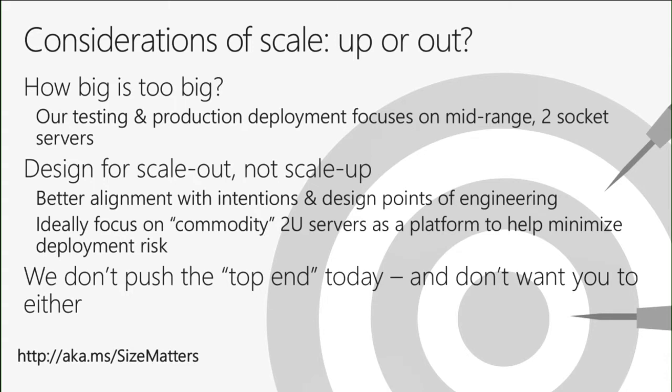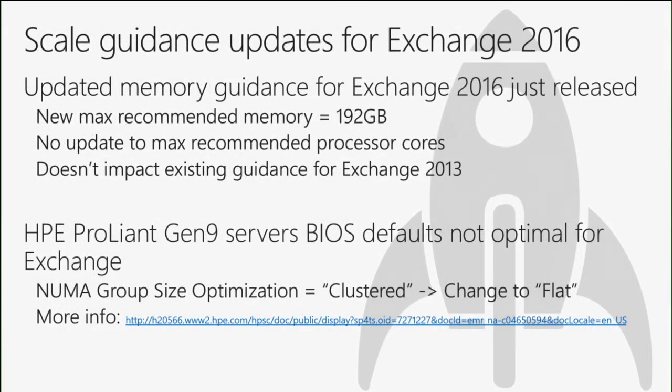Designing your deployments for these smaller machines, more of them, with the idea that you can handle failures a lot better with these machines. And ideally, you're also going to have a cheaper deployment over time. Ideally, these machines are going to be much more cost efficient for you when you compare that to a scale-up deployment. So we don't push the top end like we used to, and we don't want you to either. There's a link on this page, on this slide, to a blog article that goes into quite a bit more detail about this, if you want to dig in.